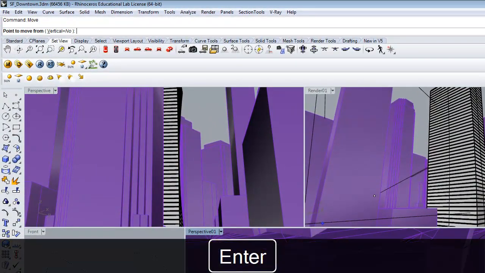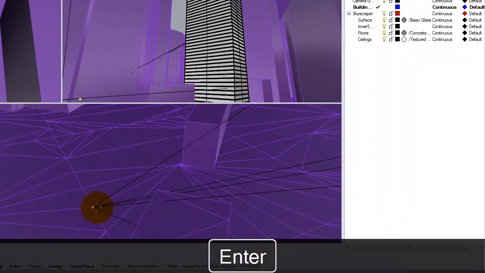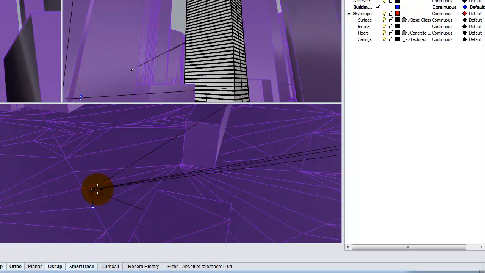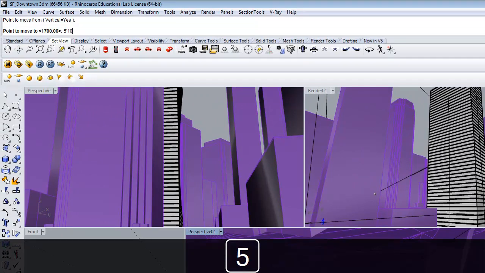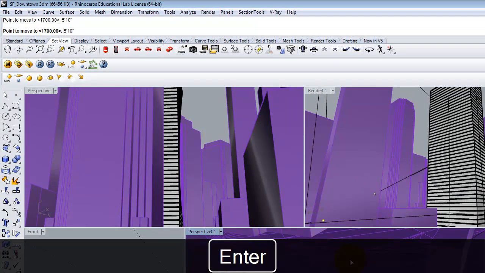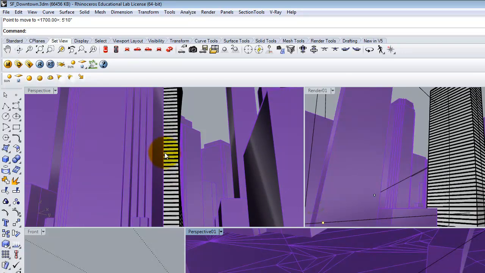So I'll go move, vertical, and we'll go from here. It's up to you, whatever height you want to pick. Usually people pick somewhere 5'8", 5'10", because that's an average height. A lot of times I'll do it for my height. It doesn't really matter. You do it for whatever you want. So we'll do 5'10" for right now, because that's the standard. So it moves up off the ground a little bit. It changes the view a little bit.